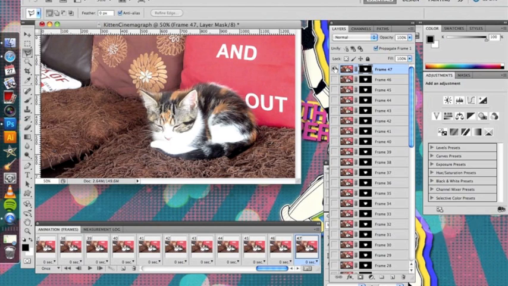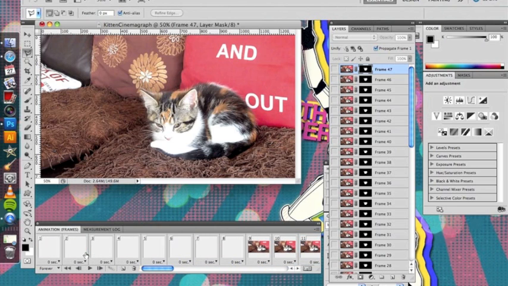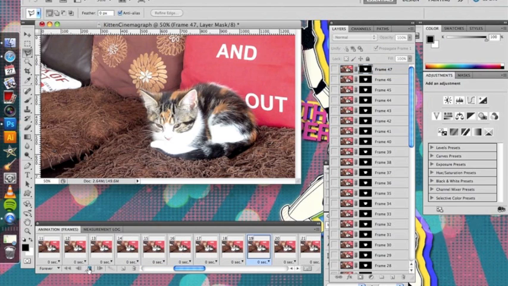If you flick the start and the last one off, you can see that you get just the bits moving that we want moving. Now we want to change the loop down the bottom left there to forever, so that our Cinemagraph will keep on looping. And if we play it now, you'll see the animation happens, but it won't be quite right, because the last frame and the first frame aren't the same. So you get that jump, as you can see there. Which isn't what we want.